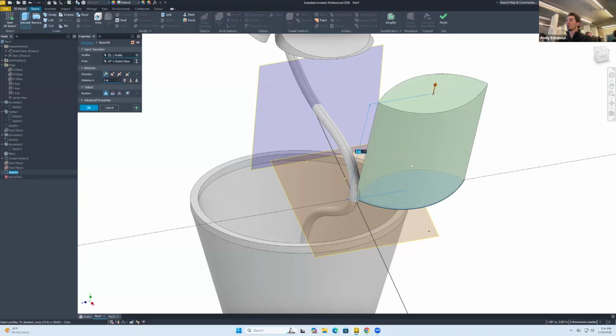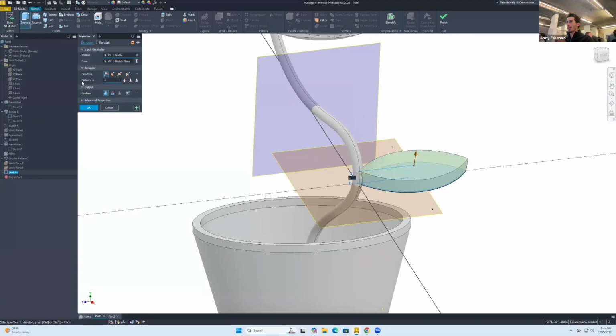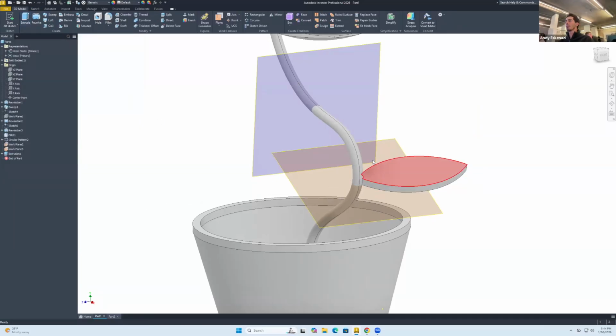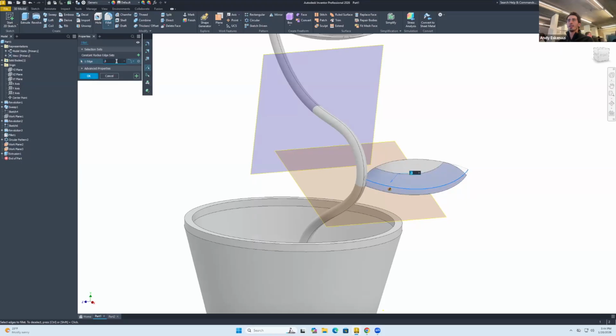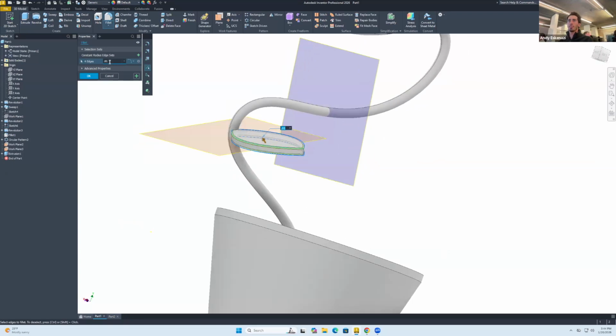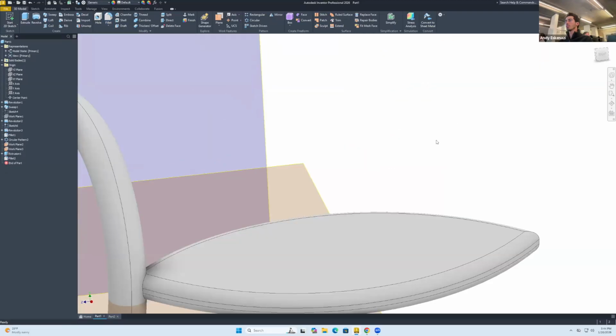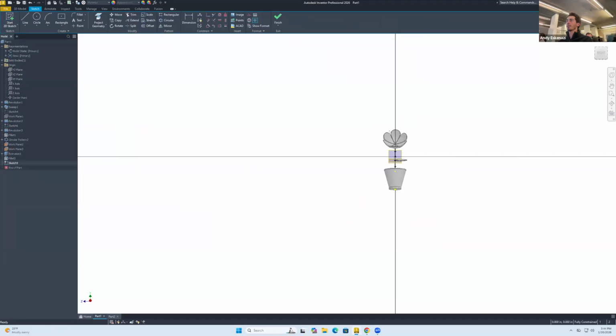And now I can go here to extrude, and we could extrude that upwards by maybe 0.1. Oh, that's too much. Let's see 0.05. Okay, I like that. And then to make it look a little more realistic, let's just fillet those edges. And let's make that 0.01. Let's see. And I'm gonna create another petal up there too. You got one petal in there. Let's do another one in here on that plane.